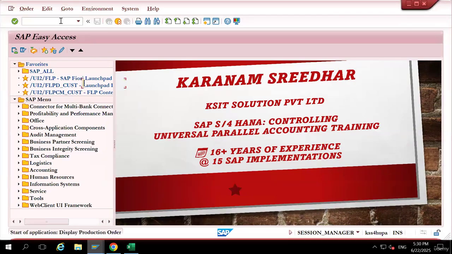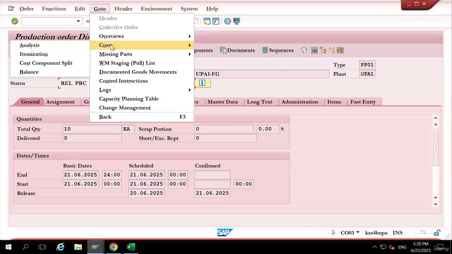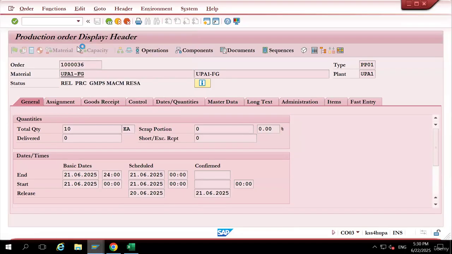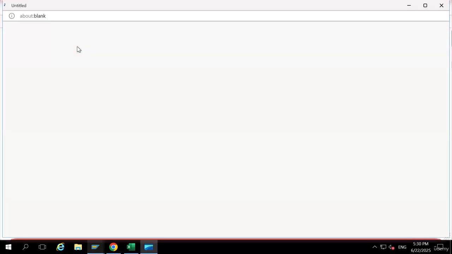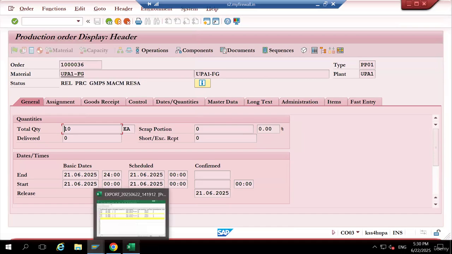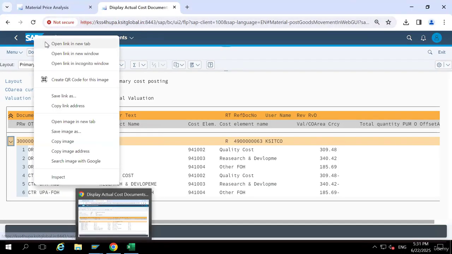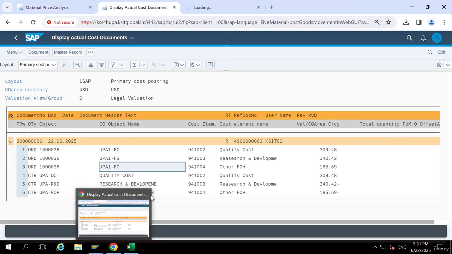CO03, enter. In CO03 here, goods movement posted, GMPS done. So here there is no option for cost analysis. This is completely ruled out. Directly it will hit the Fiori app system. There is no cost trend analysis concept like that. All completely removed. Then where will it update? Here, in the Fiori app. What is the Fiori app for cost trend?